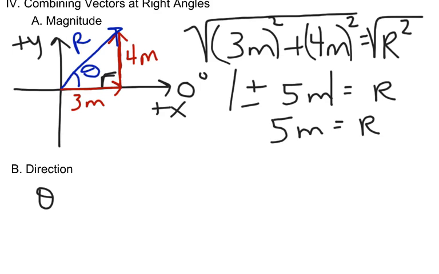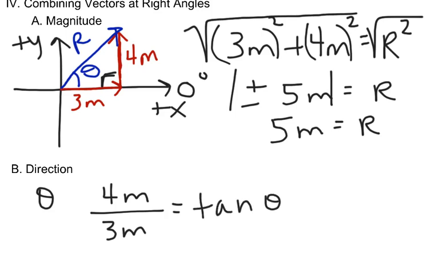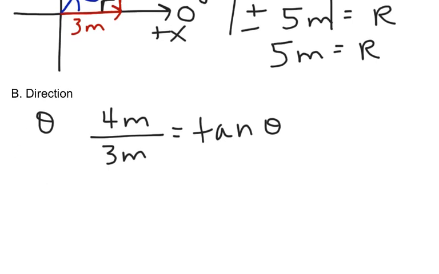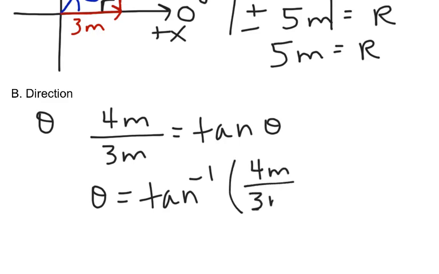Now, if I were to take the 4 meter value, the value on the vertical side of the drawing, and divide that by the 3 meters, the horizontal part of the triangle, that would be equal to tangent theta from your trigonometry. And since I'm interested in finding theta, what I'm going to do is find the inverse. The way we write that is my theta, or my angle, is equal to the inverse tangent of the 4 meters over 3 meters.